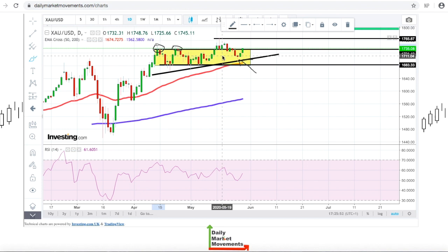So I have noticed in the past, whenever Donald Trump has some negative news, he likes to distribute that news on a Friday evening once the markets have shut. So then it gives traders the whole weekend to kind of digest that information. So do look out for that. I am definitely a buyer into the weekend for gold.